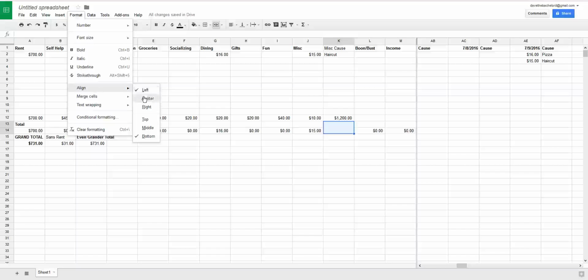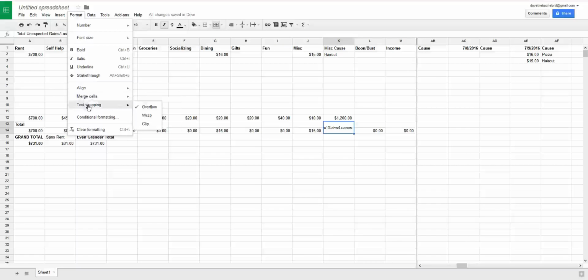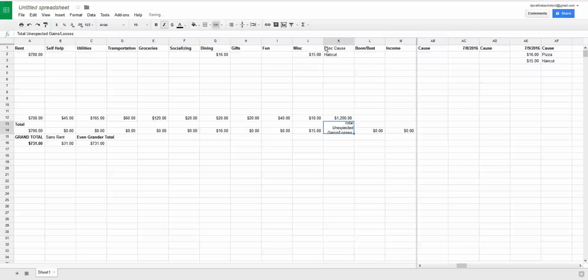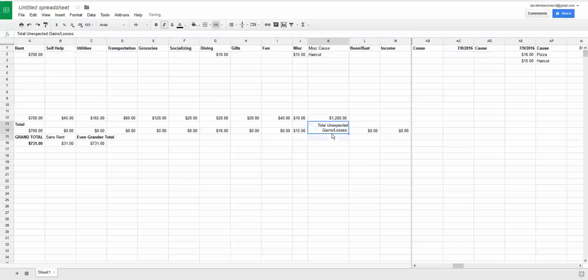Let's go ahead, format, align, that's going to be right, align, middle, format, tell it to wrap. Okay, so that's a little more cleanly labeled.